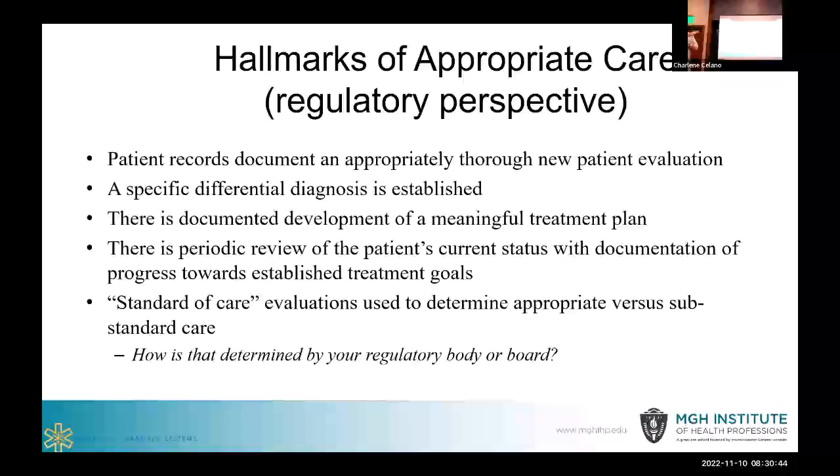Because it's important, because if you're evaluated for anything, opioids or other, the way that medical boards or licensing boards will typically determine whether you're going to have sanctions or not is they will evaluate whether you're practicing to a standard of care. That is the threshold that licensing boards, regulatory boards use, whether it's diabetes or opioids or other. It's not a guideline. They're not checkboxing to see whether you did everything in the CDC guidelines. So the idea is, are you consistent with others? It is a feature of that.